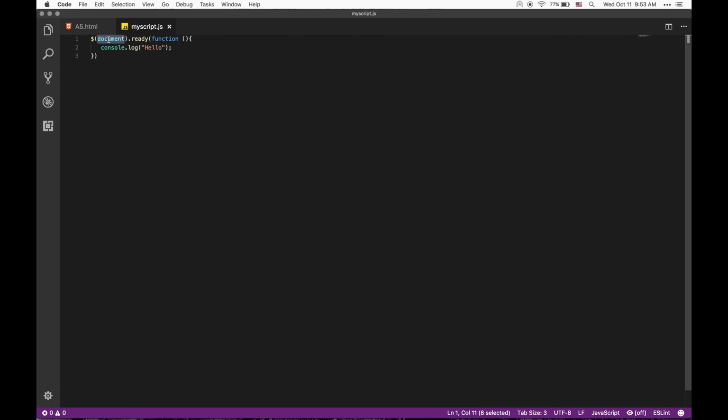And once we pass document to jQuery, it wraps the document with some additional functionality. And that functionality, for example, is a function called ready that we can call. And that function registers an event handler.